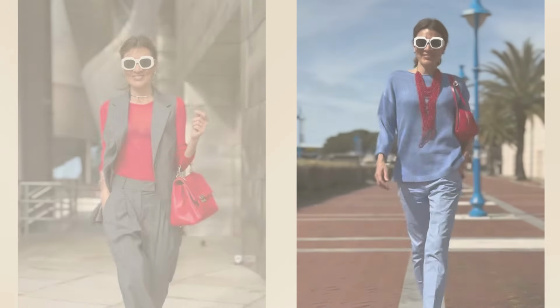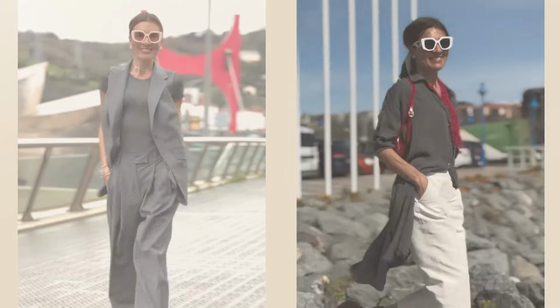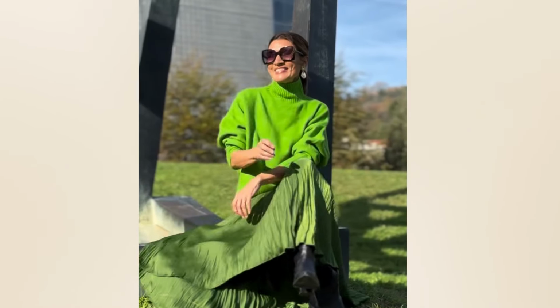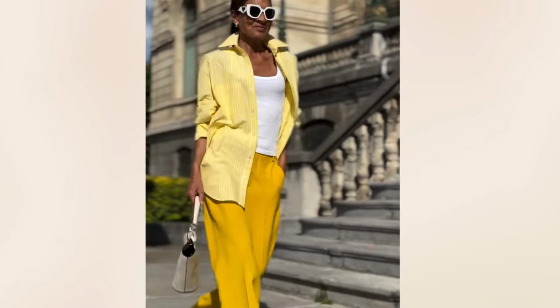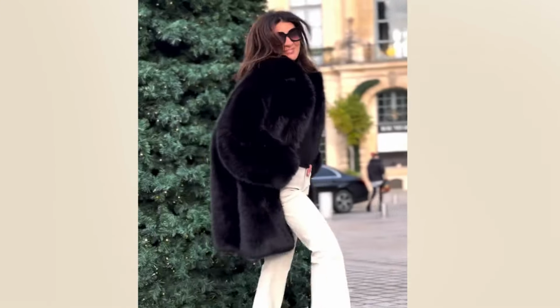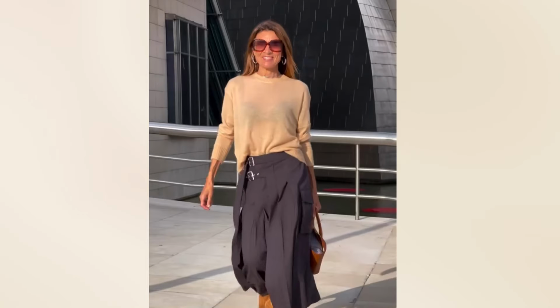Have you ever stopped to think about how some women our age manage to look 10 years younger just by the way they dress? You know that moment when you look in the mirror and think, wow, this outfit is not flattering me at all? Well, I discovered that there are 7 super simple wardrobe adjustments that make an absurd difference in our appearance. Today I'm going to share with you these 7 secrets that will make you eliminate years and pounds visually.